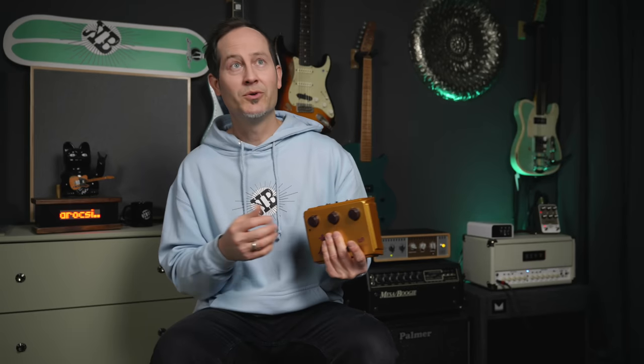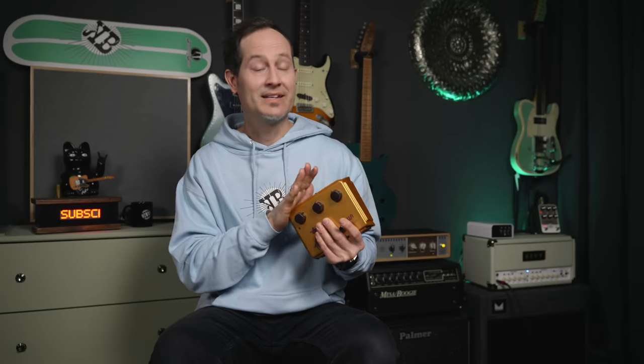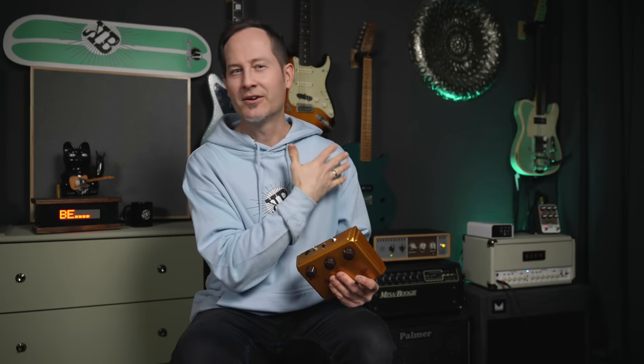Which is something that you might want, but not always. Because if you have the Centavo in front of something gainy already, then you don't want to push the lows too much because it will lose its articulation. So in that case, I would definitely turn the mod off.